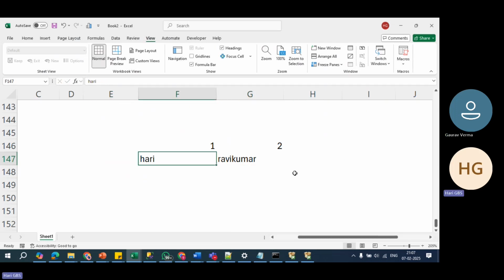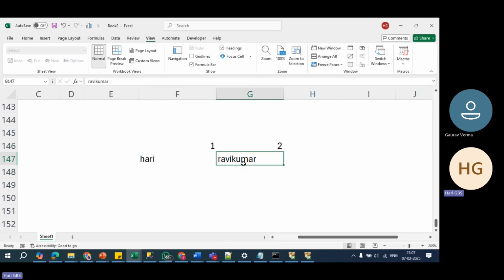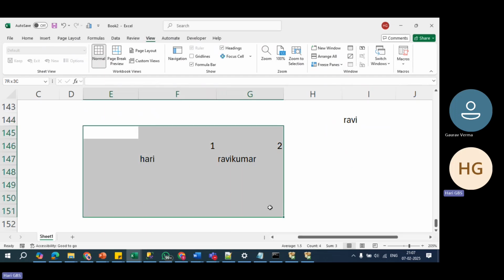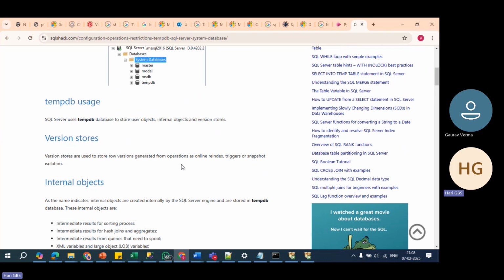In this session, you can see the Ravi Kumar data, but any other user can still see the older Ravi data, because in TempDB this row version is maintained while it is not committed. Once it is committed, everywhere you can see the same information. We will discuss the row versioning feature in detail. So for row versioning, TempDB is utilized.